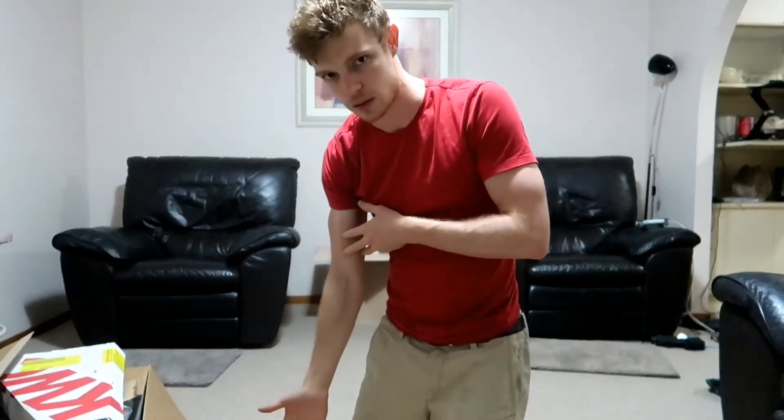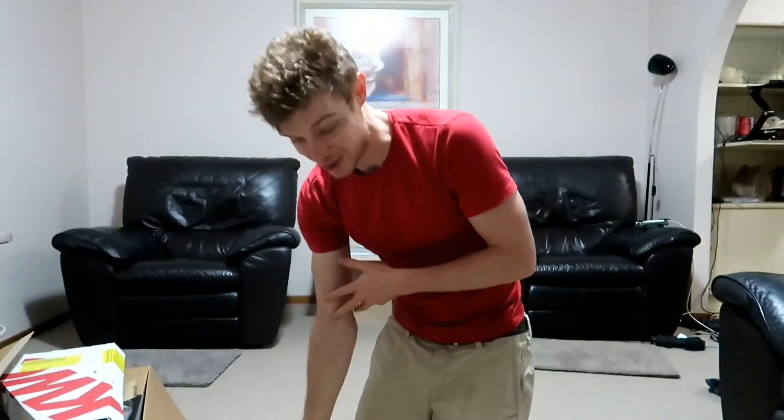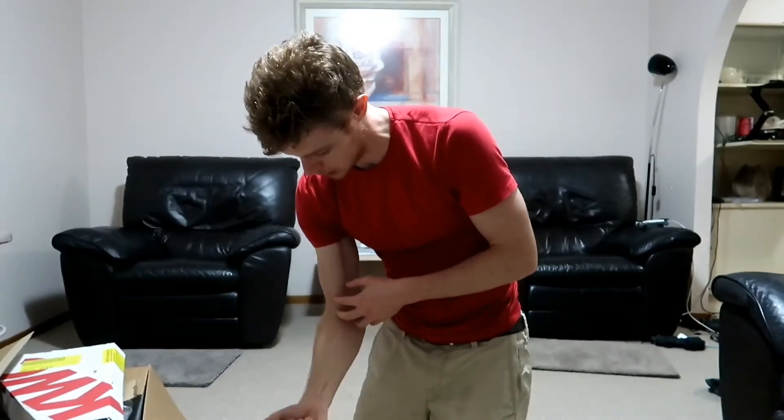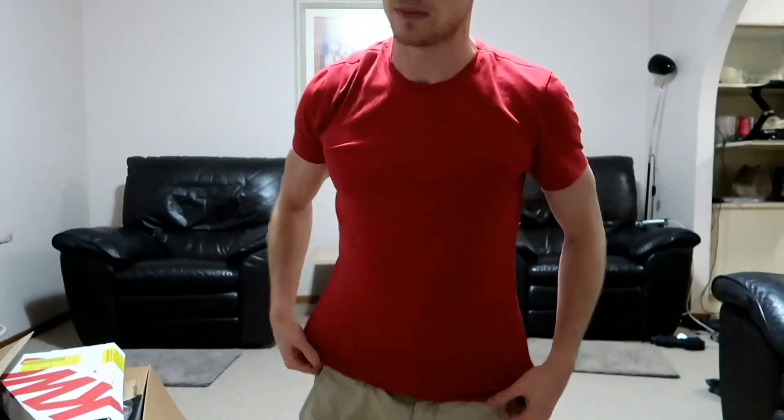I had this false belief that the way you're meant to use your bicep is — okay, here's the flex position, right? And as you go down to the elongated position, that's where you're kind of not flexed. It kind of makes sense, right? That's what I thought — not flexed at the bottom, then as you go up, maximum contraction, and let it off at the bottom, no contraction. Thinking and employing that strategy — that messes up your muscles. It's completely wrong, I'm really sure of it.